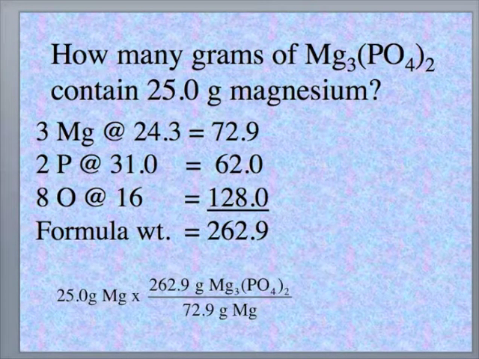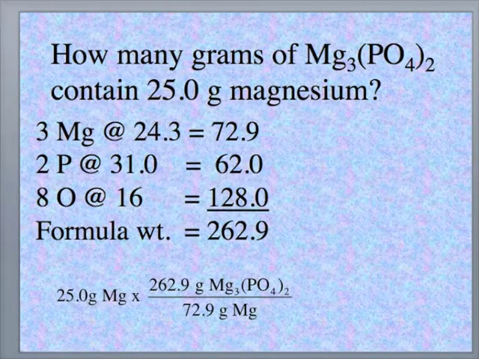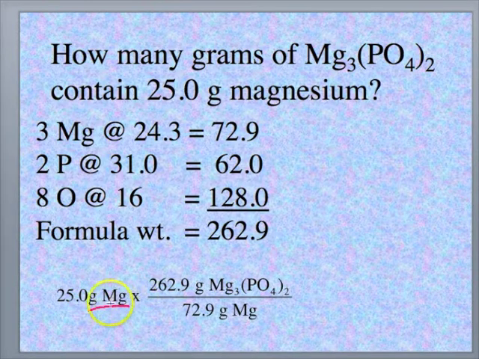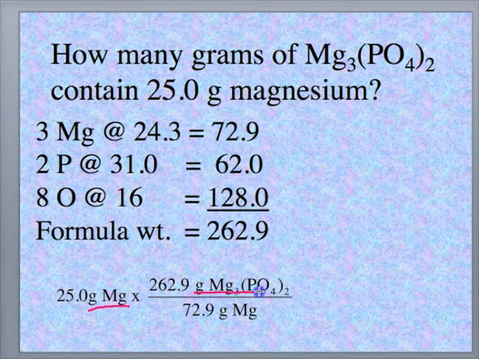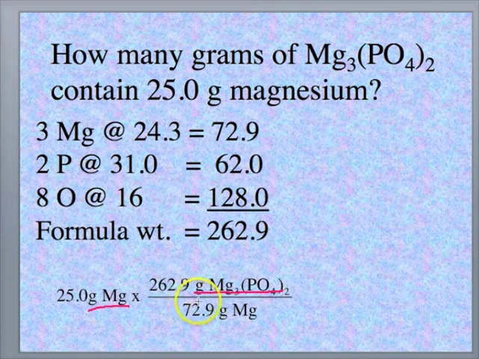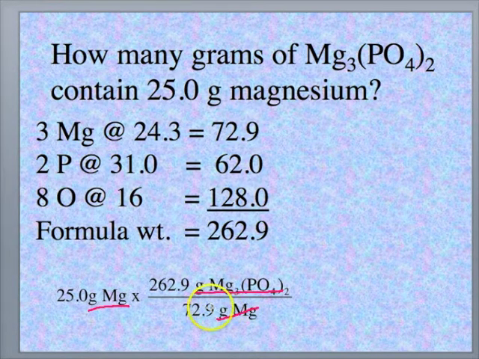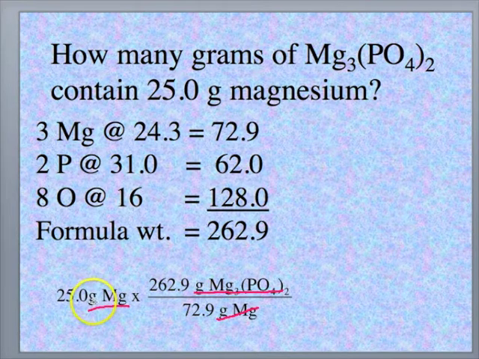So here's how we set up the problem to solve for grams of magnesium phosphate. Notice that we have grams of magnesium and we want to cancel that out and be left with grams of magnesium phosphate. So only this relationship will allow you to do that. With the magnesium phosphate, what we want, our target, in other words, in the numerator, and what is going to be canceled out, the grams of magnesium in the denominator. So we have grams of magnesium in the denominator times units of grams of magnesium.